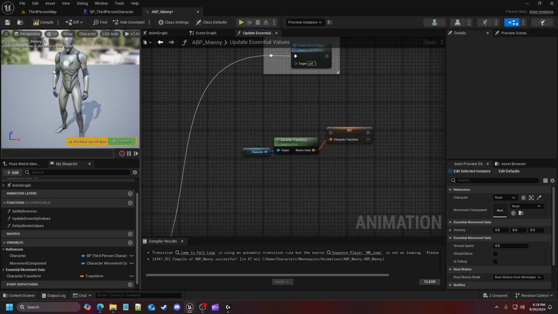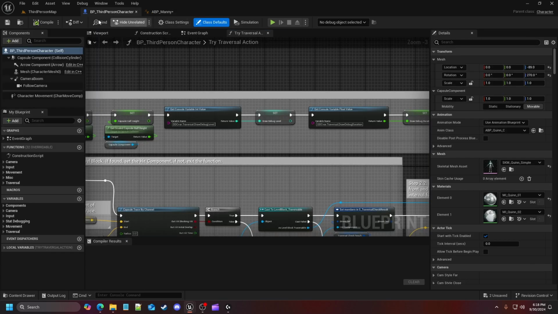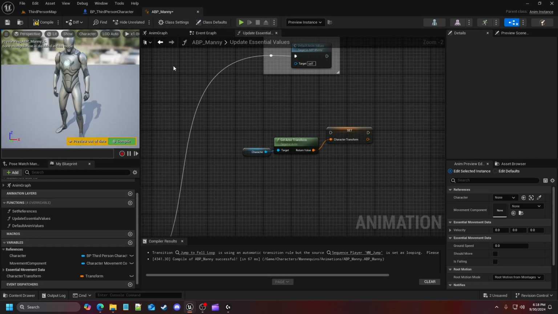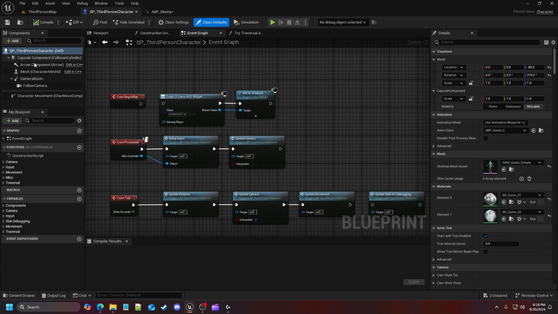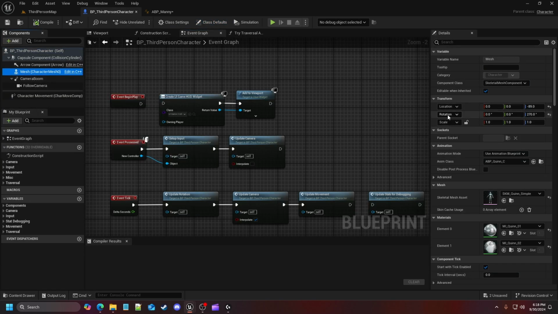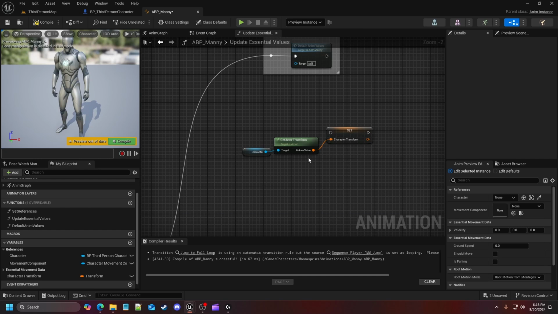So what's going on here, essentially, is that from our character, because we're trying to use our reference to our character blueprint here, you know, the stuff that would be in here, or a part of our character in general, like the mesh where we get our transform here or out in the world, we want to get our current actor transform, which consists of the character's location, their scale, and their rotation, because we want to capture or cache this transform, just mainly to have it for convenience use, for if we ever have to use it for any reason.